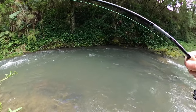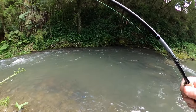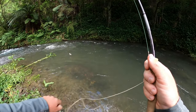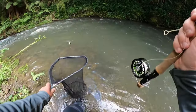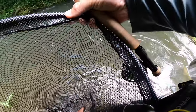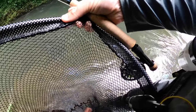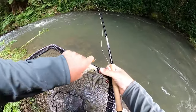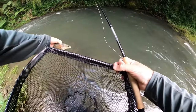I'm very surprised I only got the one here. I really thought there'd be more, but could be the old classic. They're just not in the deep water on this river, because they don't seem to like it. Thank you, mate.